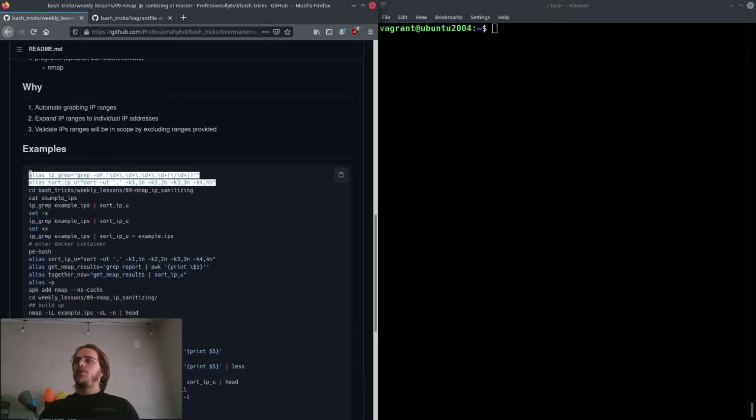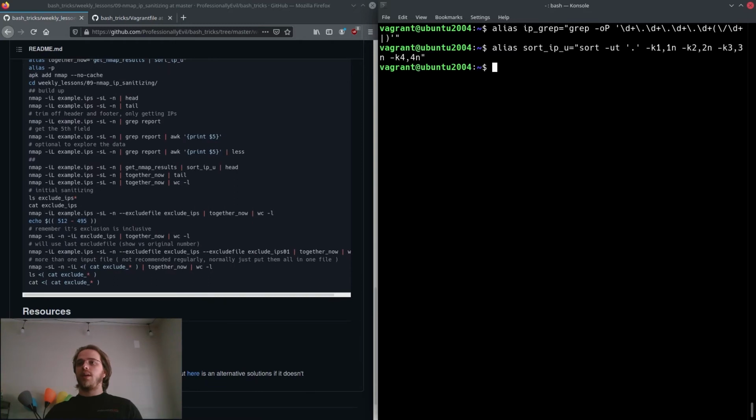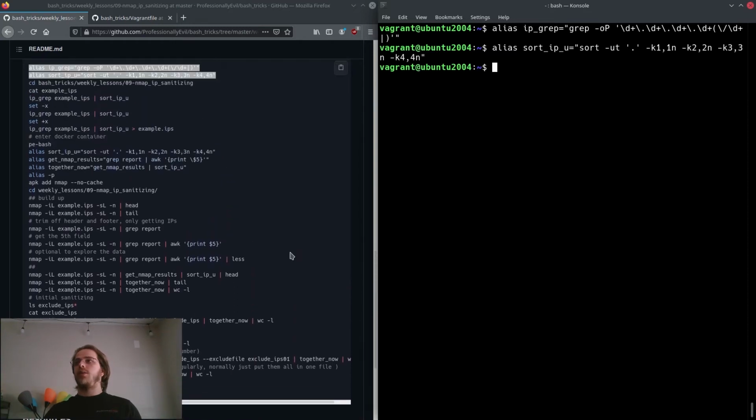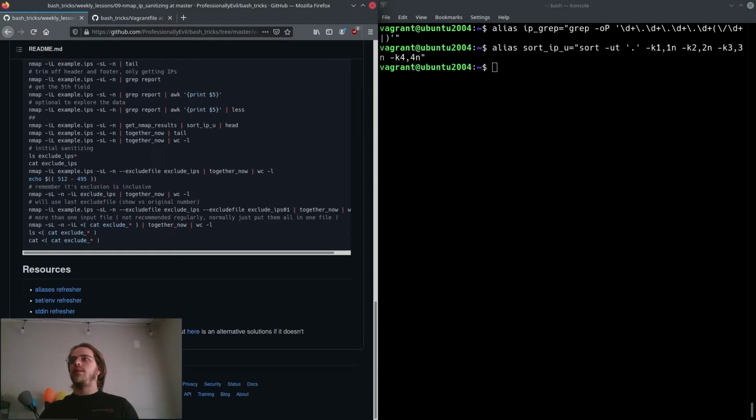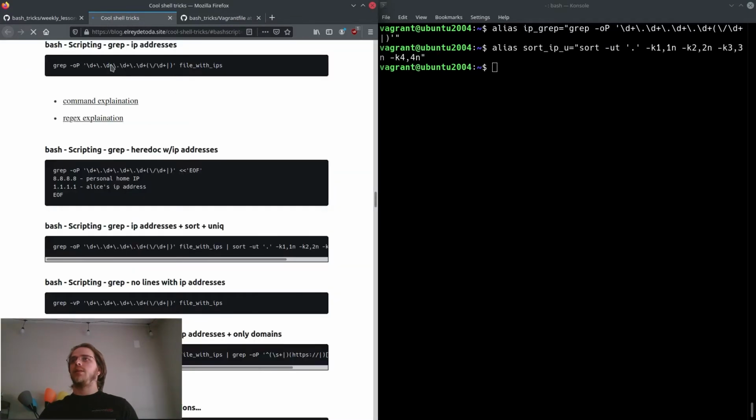I'm not going to talk super in detail about these aliases, or what an alias is, because we did that in a previous section, and I've got an alias refresher down here in case you are unaware of what an alias is. But what we can do really quick is this is the link to my blog where it explains what the actual command does with this explain shell link, and then this specifically is the one that we're creating aliases for, so that we don't have to type out the big long commands every single time.